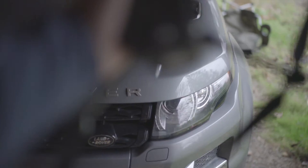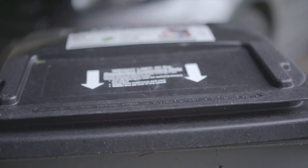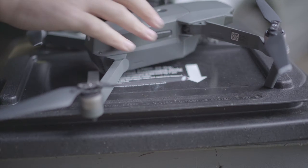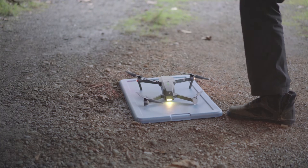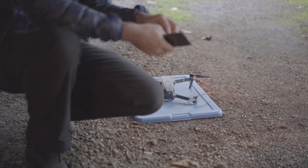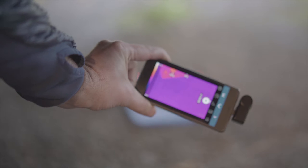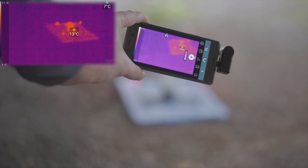Okay guys, we're just gonna do a test with the drone, won't focus probably. Problem is it's raining pretty bad out there, so I'm gonna use the advantage of having a carport. What I want to do is use this seek little device and try and see how the drone warms up as it's flying. There you can see the floor — I can overload that on the thing anyway.